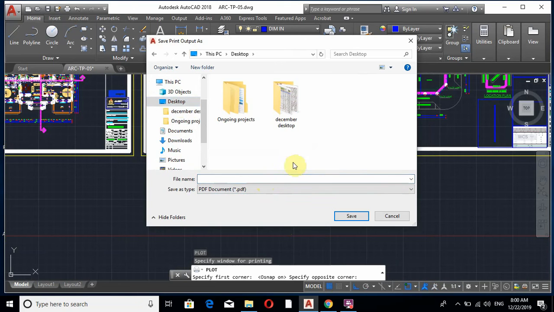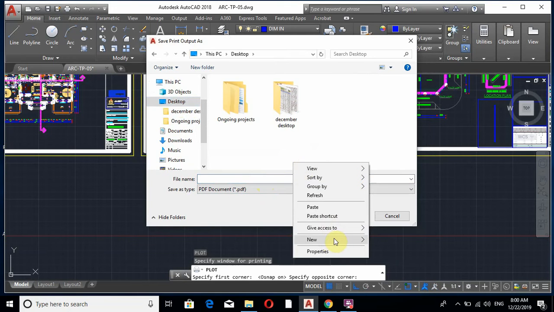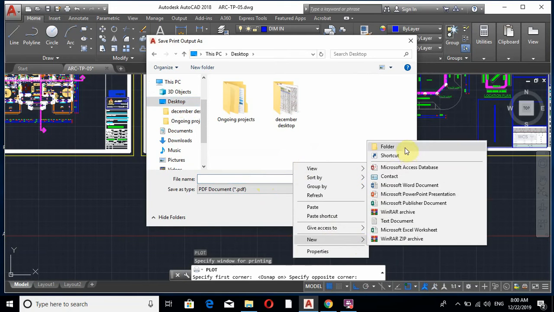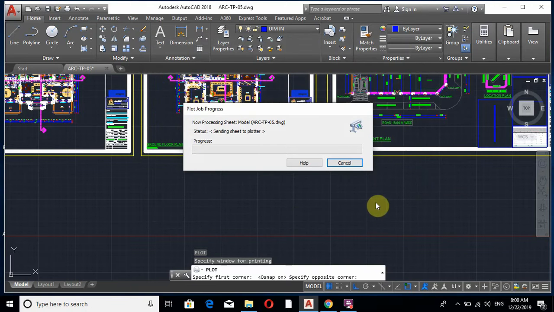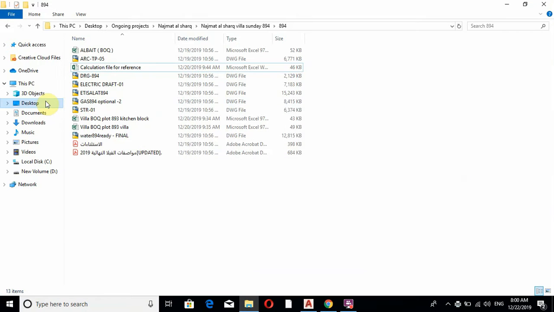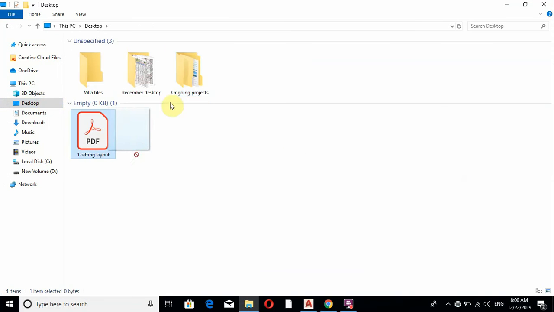Let's make a new folder, whatever, Villa files. I call it number of project, run drawing setting layout. Okay, and then save. You're supposed to save here, Villa files.